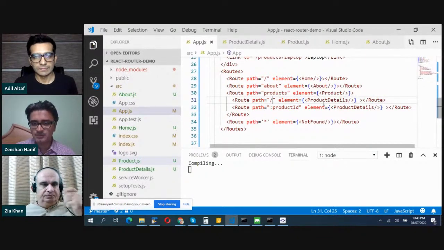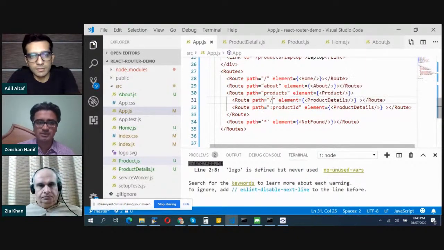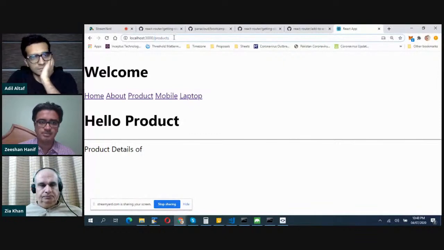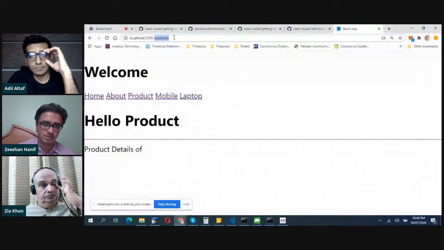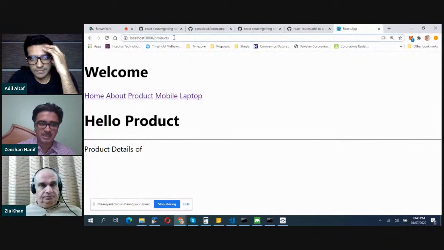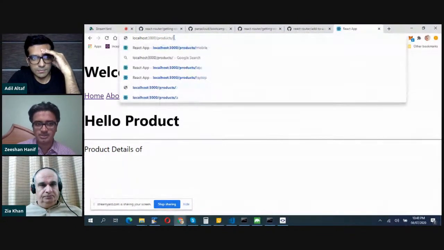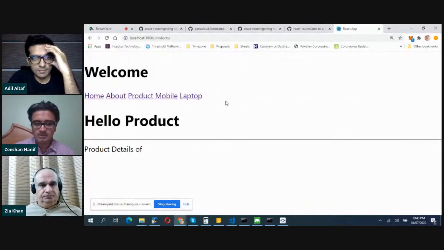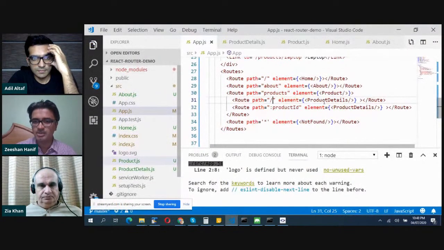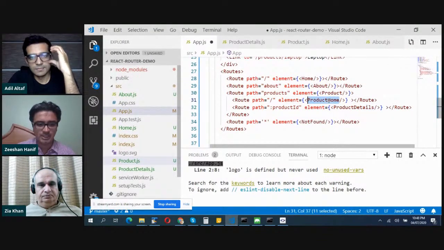That slash means we display it whenever the user clicks the slash route or types the URL domain slash products. So it's kind of a homepage of a product. As you can see, it is not displaying anything because there is nothing. So we can create another component, product home or anything we want to name it.